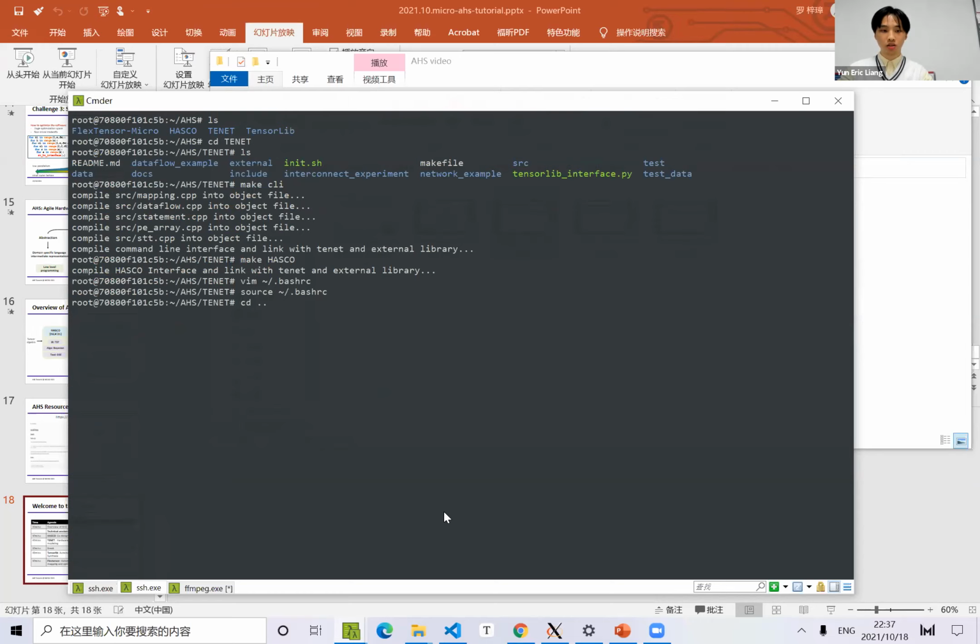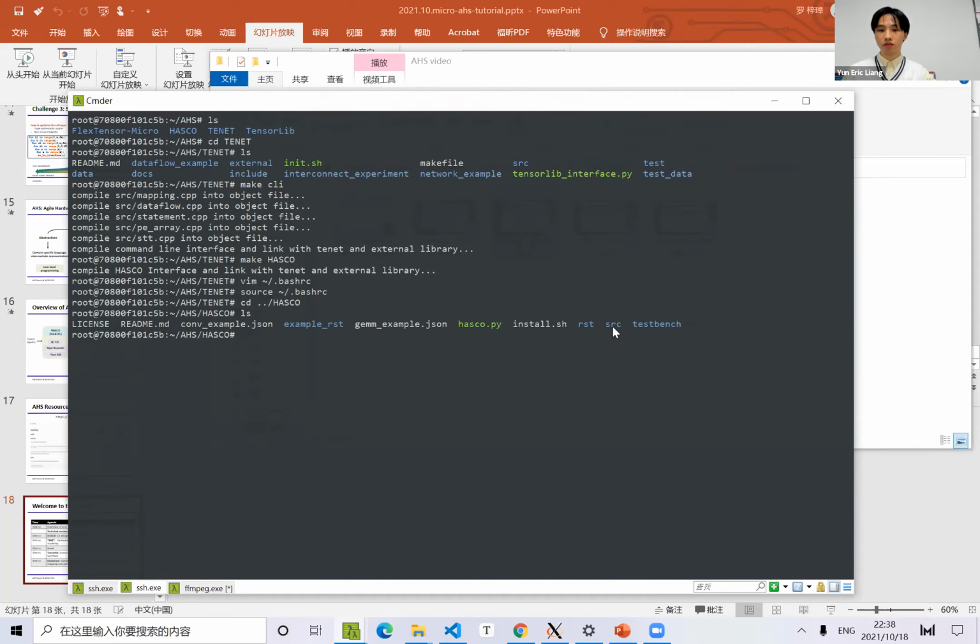Now let's go to the Haskell directory. Okay, we can see in this directory there are some files. The haskell.py is the command line interface of Haskell, and there are 3 directories here.